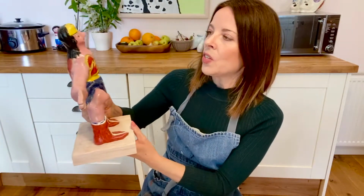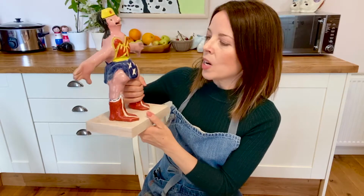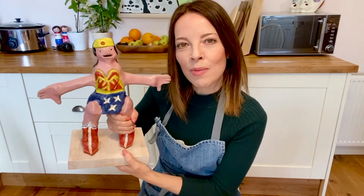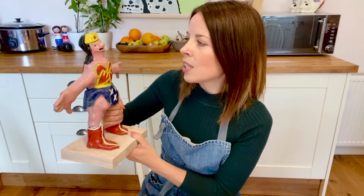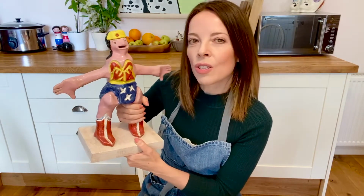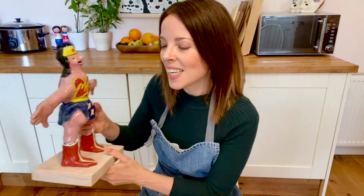So this week, Projectability have been working with the theme of superhero. I am lucky enough to have this fabulous Wonder Woman created by Cameron Morgan, one of Projectability's artists. She lives in my kitchen and she has been giving me a lot of inspiration for today's task.